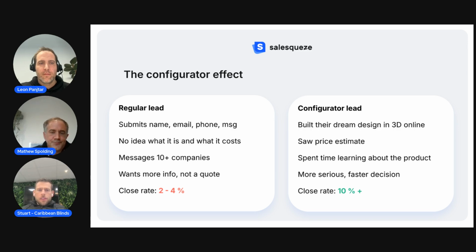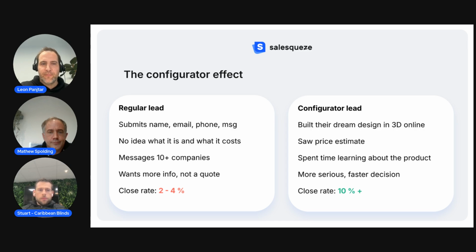Because they've designed it themselves, they've been through that process, they've understood the product, they're coming in further down the funnel. So our task now is ultimately to get them over the line. We're not having to do the first bit, which is give them the estimate and then do the follow-up. They're that bit further down. In terms of time management in the office, we get through the inquiries faster, and we're dealing with the inquiries that need our attention rather than every inquiry, of which a number are not relevant because they're not our customer. So it makes a big difference to time spent in the office, and the quality of the inquiries coming in is far better.